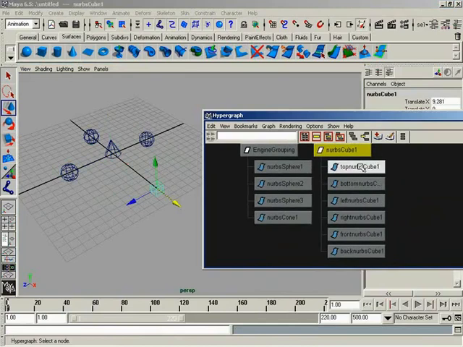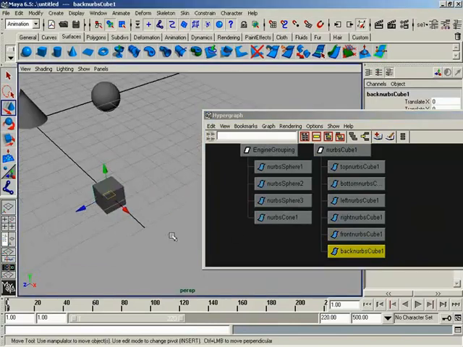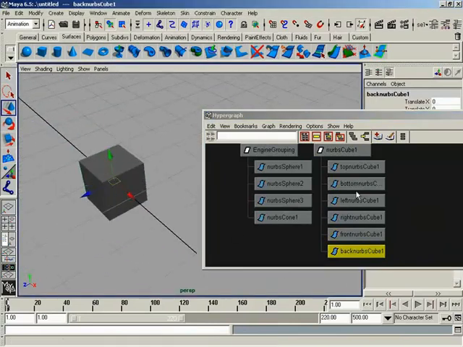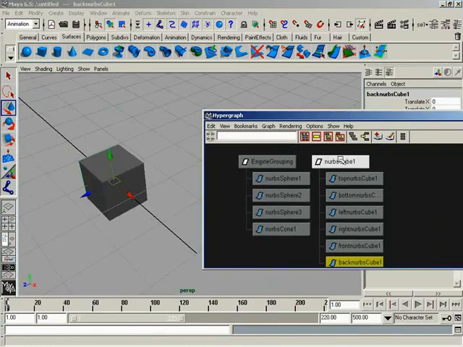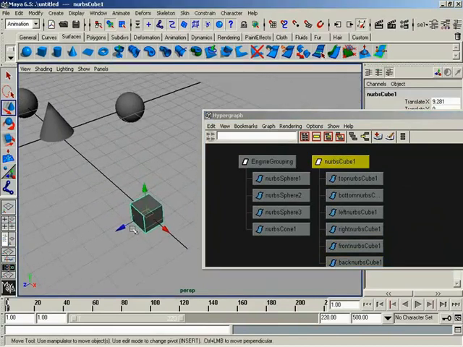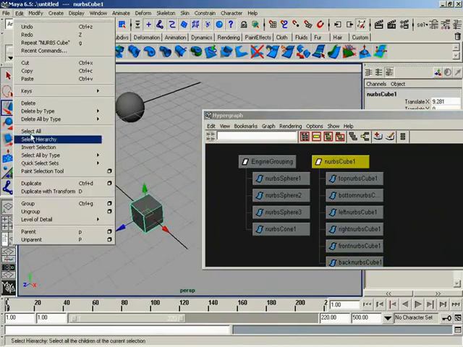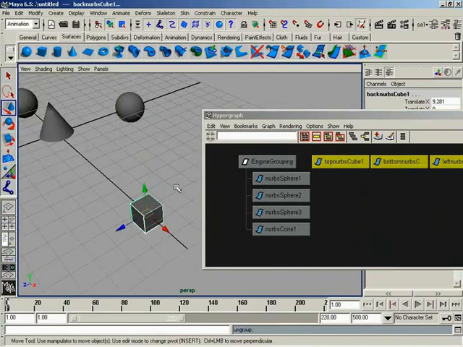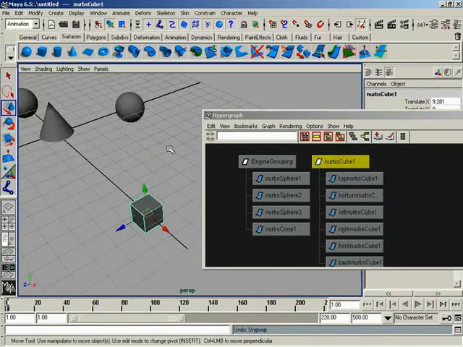All we have are a bunch of planes. Plane, plane, plane, plane, plane, and plane that make up the cube. If I switch over into a shaded view, it makes it a little bit easier to see. All of these different NURBS planes are simply grouped up under the NURBS cube 1 node. It's that simple. Now, of course, if you want to kill out a group, you just simply select the group, come up here to edit, and you can ungroup it, and you'll notice that it has blown this guy apart. Let's go ahead and simply undo that, because we don't need to perform that operation.